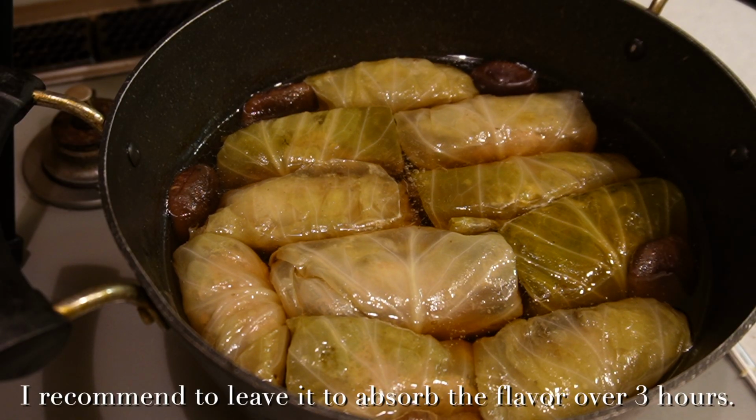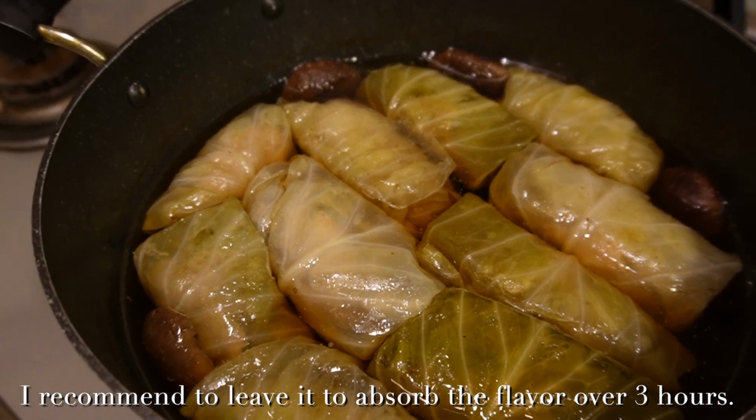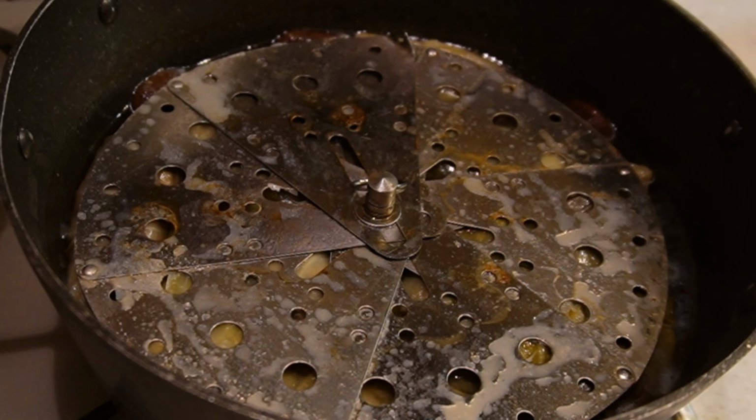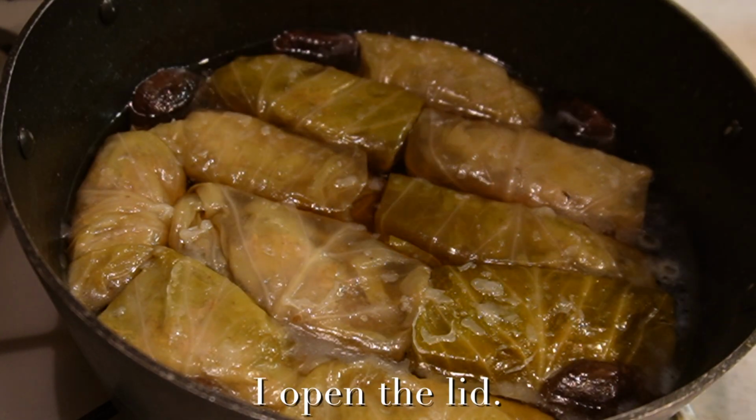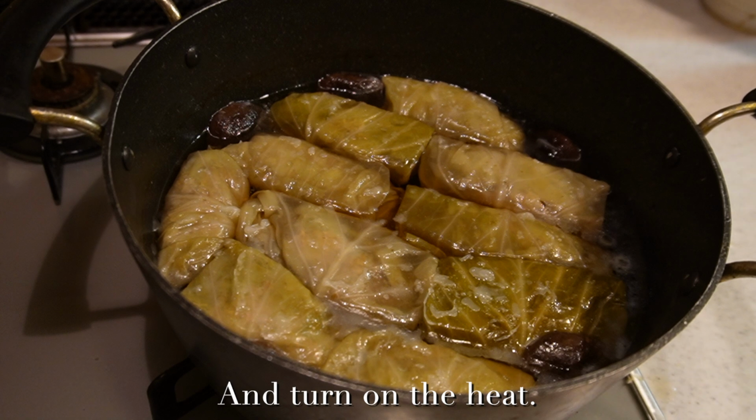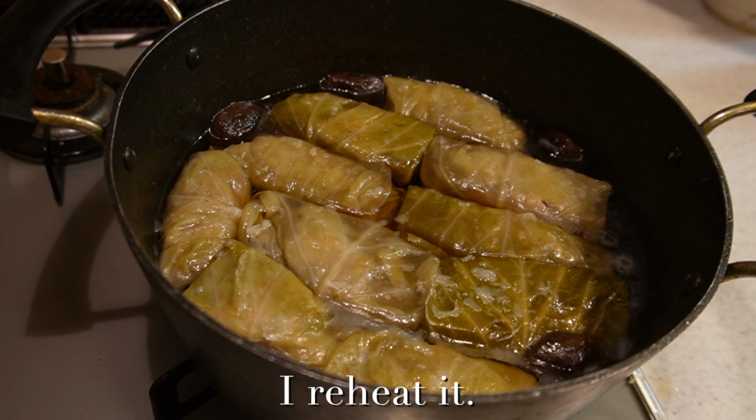I recommend leaving it to absorb the flavor for over 3 hours. I kept it in the fridge overnight. I open the lid and turn on the heat. I reheat it.